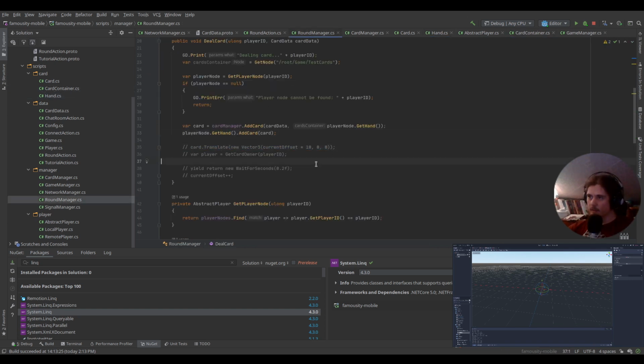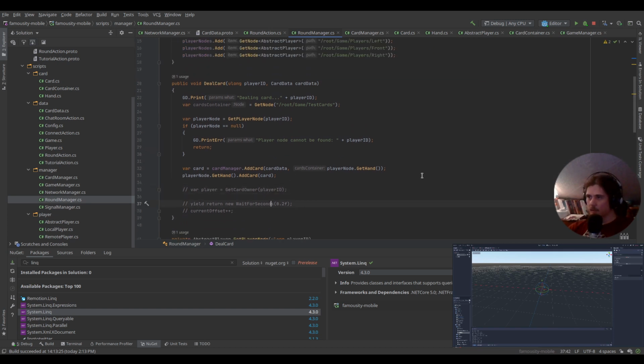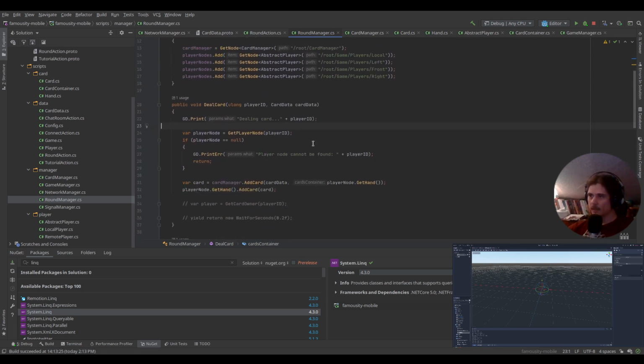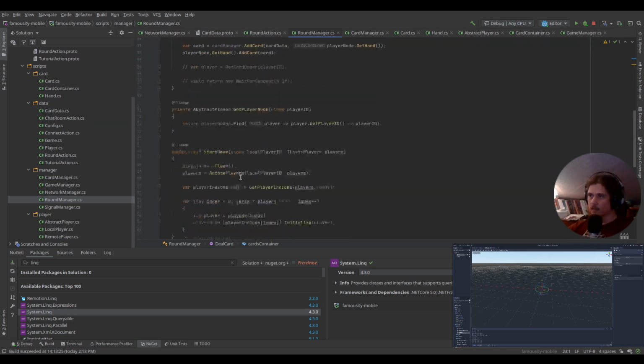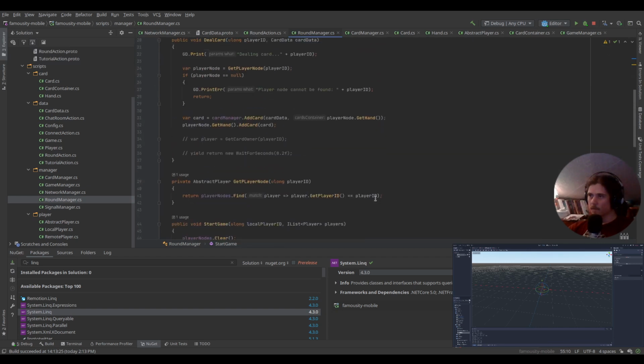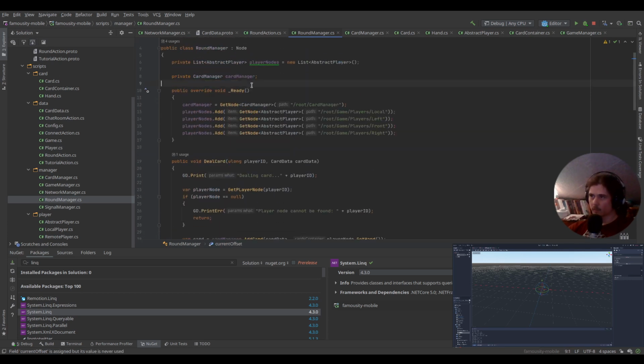Okay, so am I missing anything else here? So we can get rid of this, we can get rid of this, we can get rid of this, and that should be actually it. Okay, so let's go through the code. We don't need this.